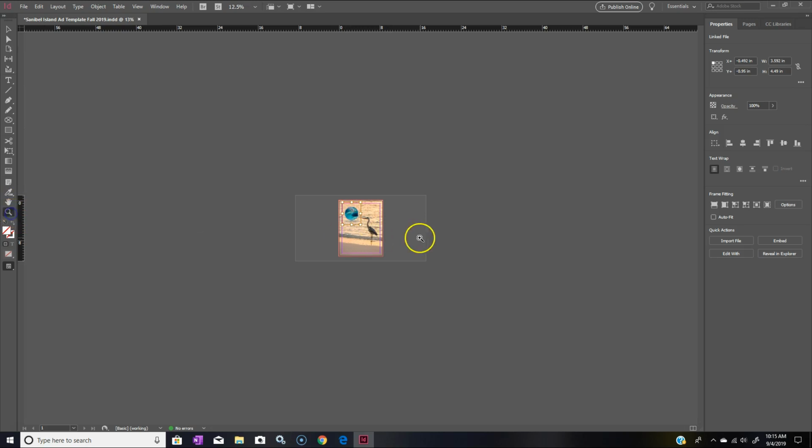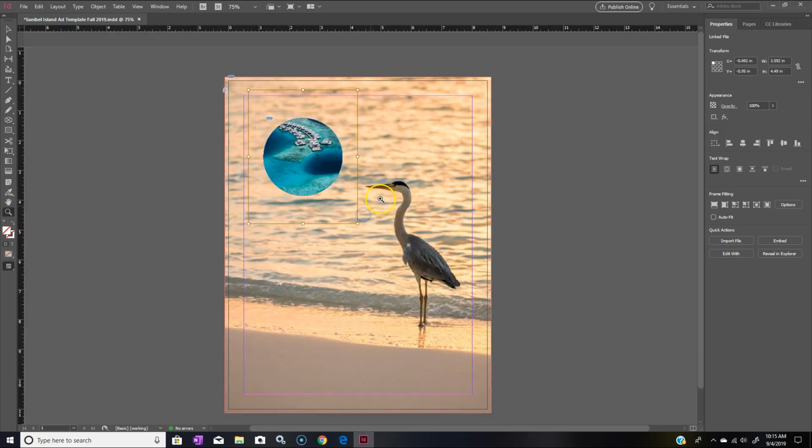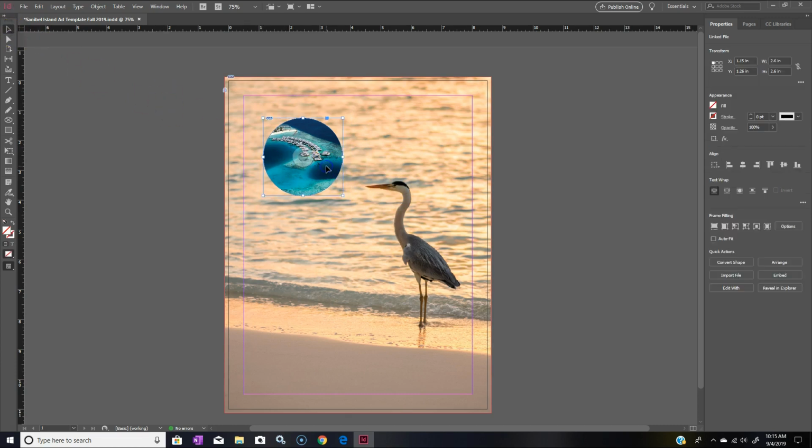All right, let's zoom back in a little bit so we can see what we're actually doing. Let's move this down a little bit. Make it a little bit smaller. Yeah, something like that'll work. Okay. So that's going to be our focal point right there.